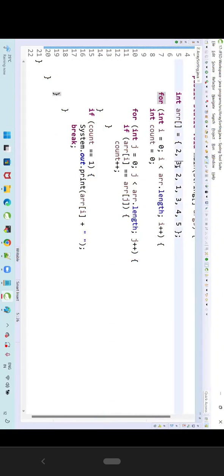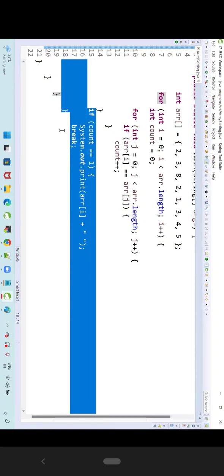For example, if I write 8 here, then what should be the output? I should get the first non-repeated character. What is the first non-repeated character? Are we getting that? Yes. I am doing a break here. When I do the break, I am getting the first non-repeated character. Why are we getting it? If one non-repeated character is found, then we use a break. What is the purpose of the break? I am coming out from the loop.